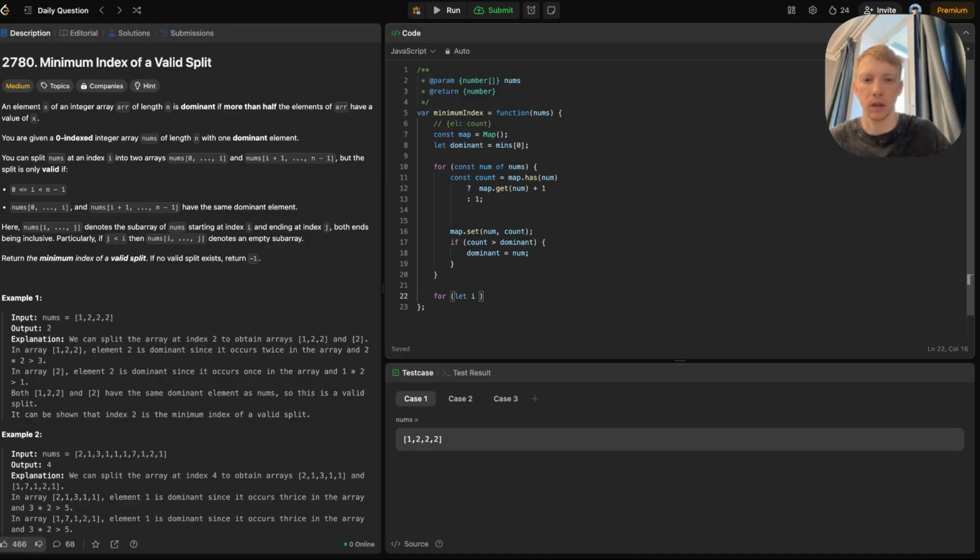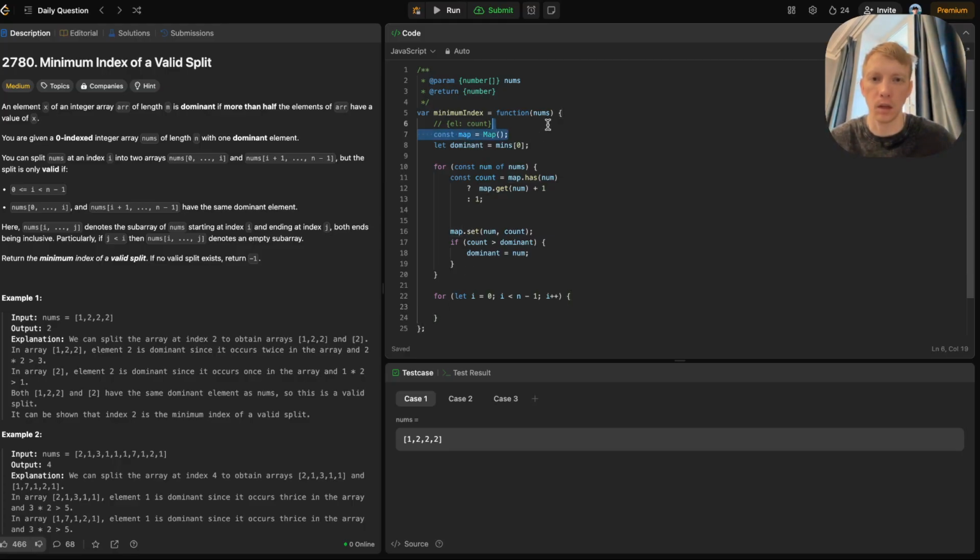Let i equal 0, i less than n - 1, i plus plus. So what do we need now? We need to split the array and say that it is dominant. We already have a map.